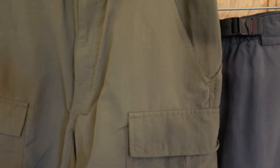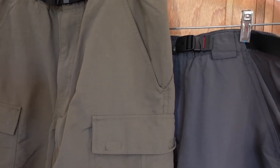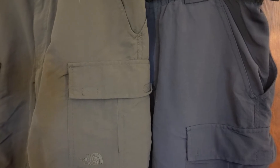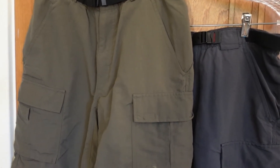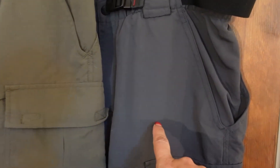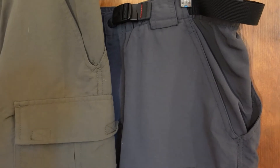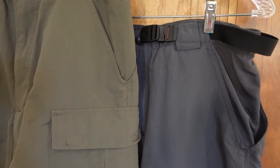I got these at the Goodwill thrift store and I paid seven dollars and nineteen cents each, so that's a total of fourteen dollars and thirty-eight cents. I listed them both on eBay and Poshmark for thirty-five dollars each — that gave me some wiggle room for offers. Sure enough, I got a lowball offer; the person only offered around fifteen dollars, which is way off the price of thirty-five.